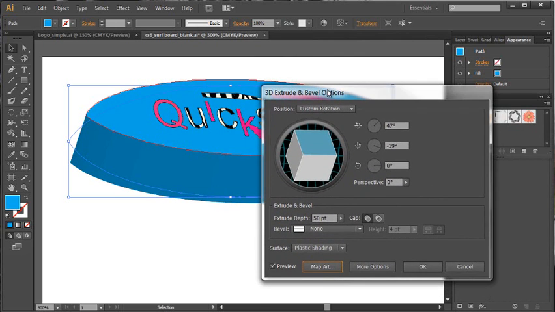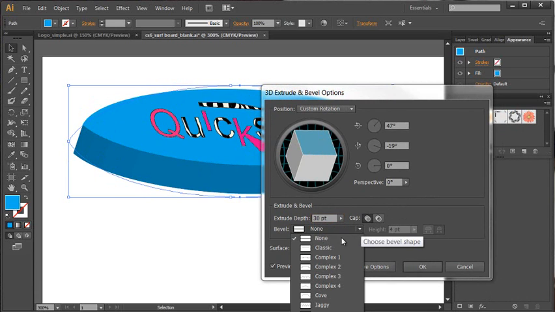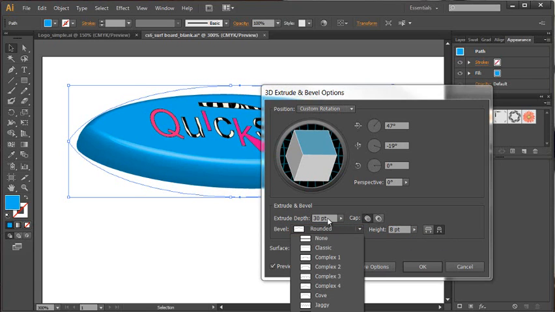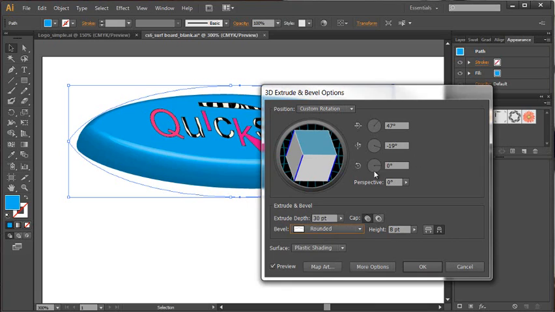There's a few things I want to change on mine. I want to change the thickness, and I want to put a kind of bevel edge on it. So I'm going to change my thickness. I'm going to try looking at maybe 30, and you can experiment here. And I'm going to choose a bevel edge. I'm going to go for one which is called rounded, which is just off the screen. Now you can see what that's starting to look like now. Possibly I'll make my bevel a bit bigger, so I'll try an 8 as the size. And now I can start to see what it begins to look like. It might still be a little bit thick for a surfboard, so perhaps I'll try 25 on here instead.